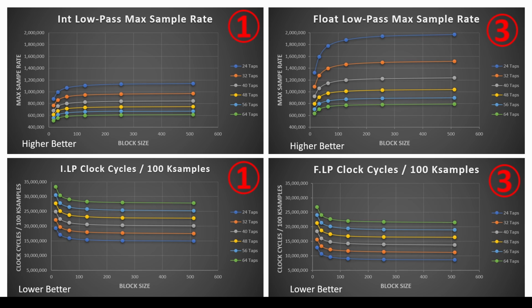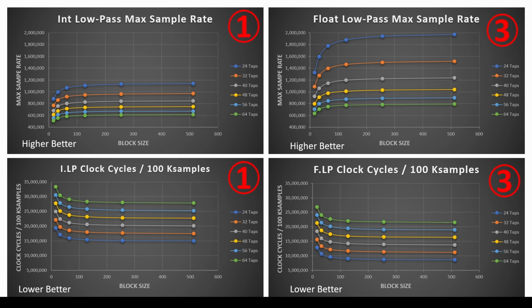Now, with all that data acquired, let's compare the different systems and see how they perform. Starting with the 2 low-pass filters, on the left we have our first system, where samples were stored as integers and had to be casted, and on the right we have our fast low-pass filter, where samples were stored directly as floats. As we can see, by removing those for loops, we've greatly raised the ceiling for the max sample rate that can be adequately processed.